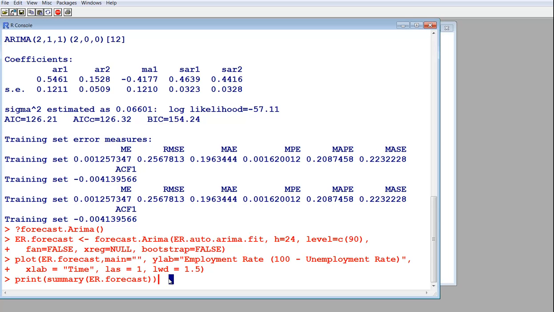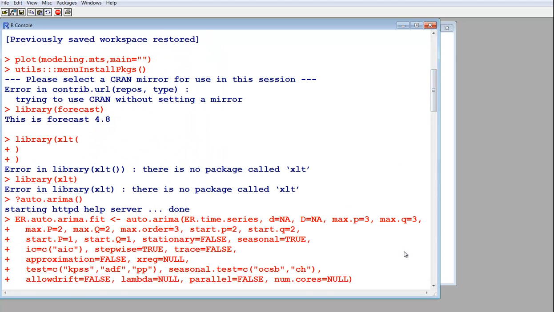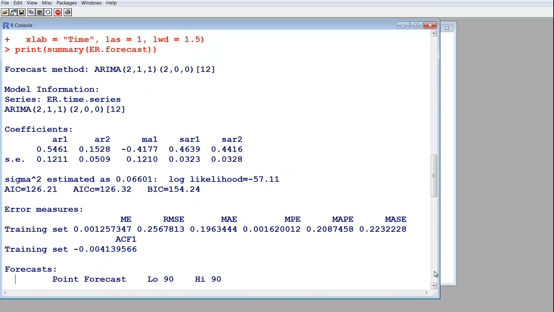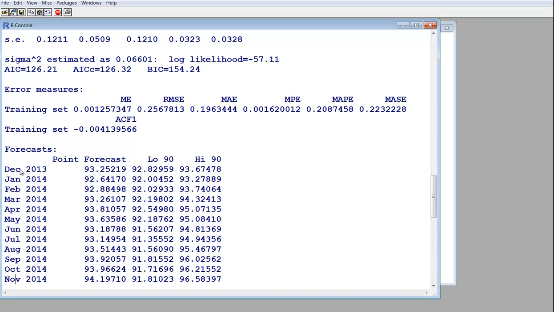And we could also do, I guess, let's see if this works. Yeah, it works. But all it gives you is, well, you get information about the model, and then you get the actual values. So what does it predict for December 2013? This. What does it predict for January 2014? This. And these are the low and the high.